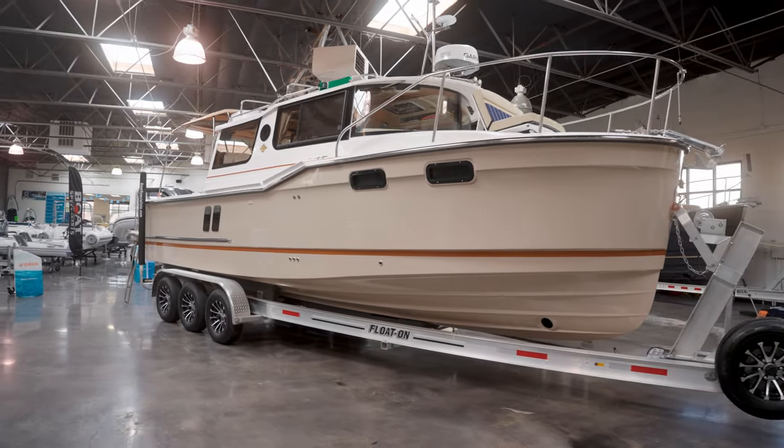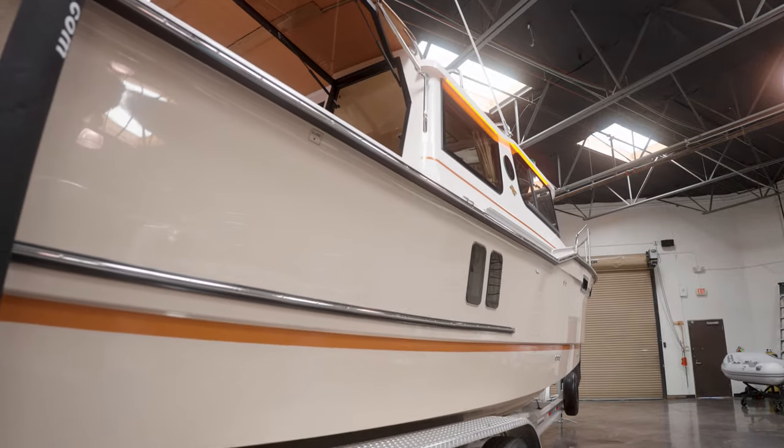With a length overall of 31 feet 7 inches and a beam of 8 feet 6 inches, this 7,700 pound pocket yacht truly captures the hearts of those who appreciate both classic tugboat aesthetics and the comfort of modern amenities. Relatively small in size for a tugboat, these vessels really allow you to get the most out of the waterways closest to you — whether it be a canal, open ocean, or simply a lake. The tight, easy maneuverability of the R27 makes this a day cruiser or weekend vessel that you and everyone in the family can truly enjoy with ease, practicality, and comfort.